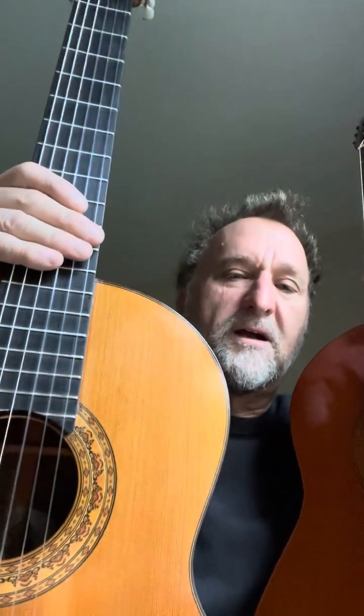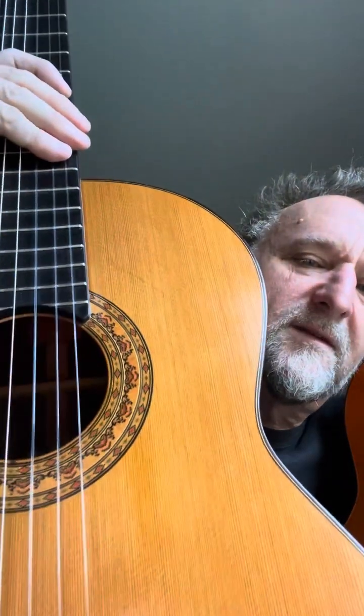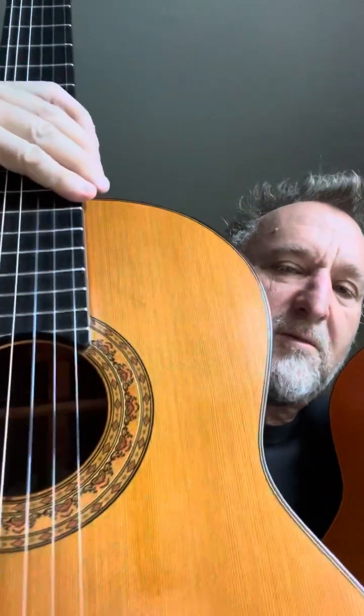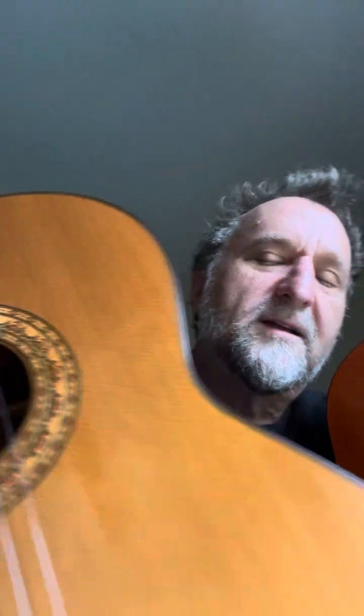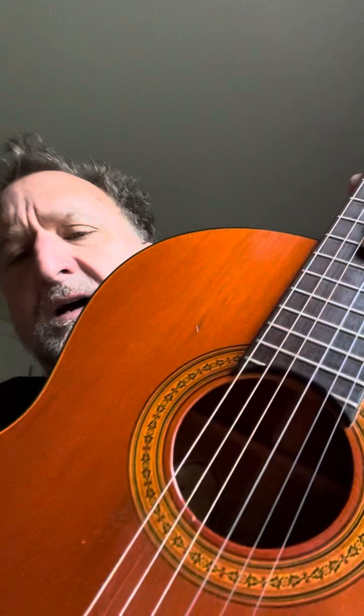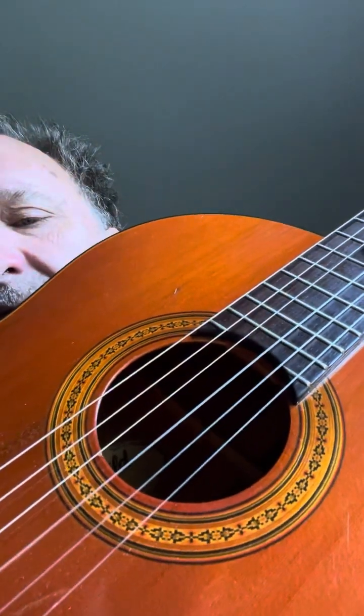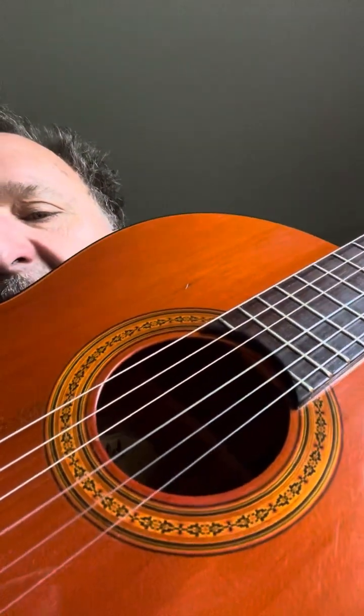It's a little longer scale length — a little bit different to learn how to play, believe it or not. The Mark 7 also had a custom rosette. All ten models had their own unique rosettes, though a couple of the models had similar rosettes. This Mark 7 has a rosette with hearts in it. The Mark 3 has this beautiful Mexican motif type rosette, and all the Mark 3s had this particular rosette.